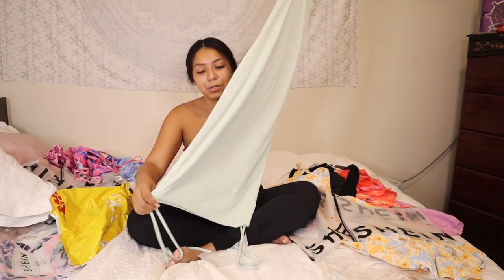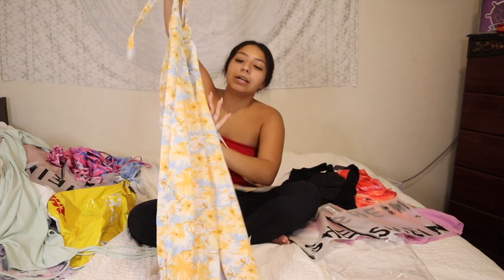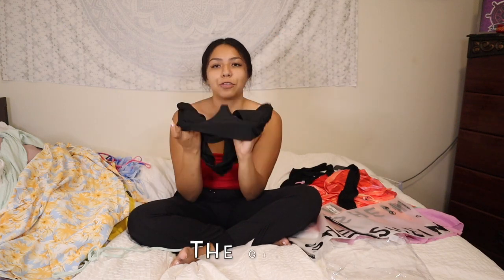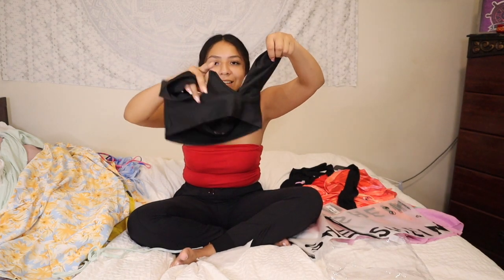I have this mint green dress — I literally don't own anything in mint green. I saw it on the website and thought it was really cute. It has strings at the bottom to adjust and make it shorter. Next I got this dress to wear to my sister's baby shower in July. It's floral with yellow flowers all around — not sure what flower it is so I'm not going to guess. I also got this black top, which I got in a small because it's non-adjustable and I wasn't sure if medium would be too big.